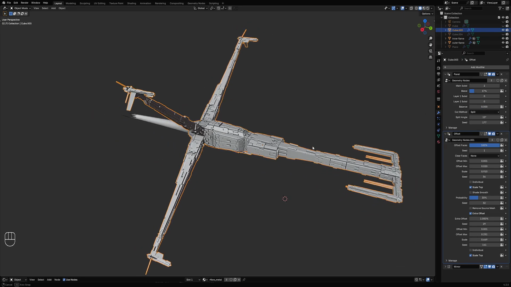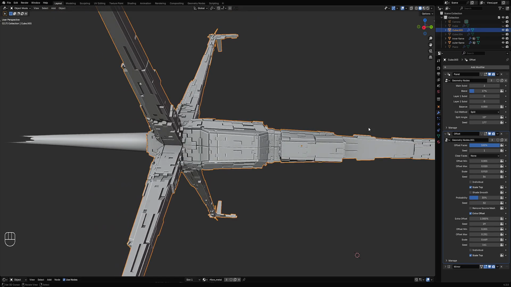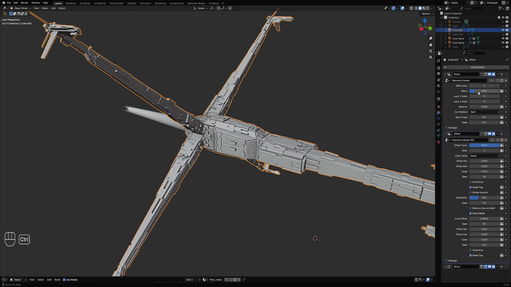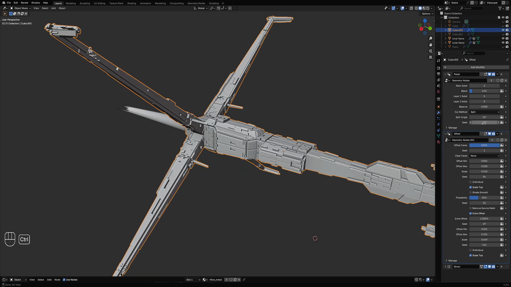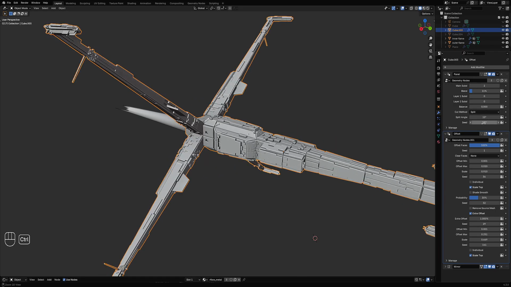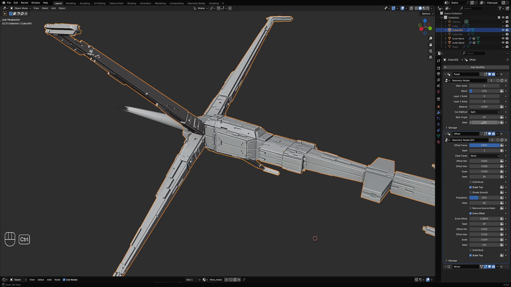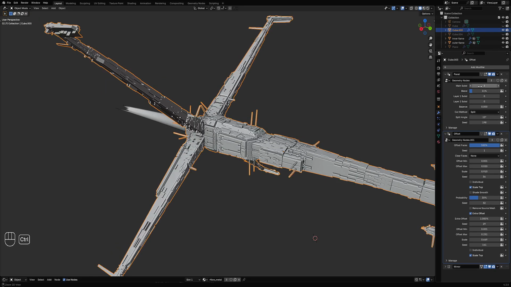But of course, it still depends on the overall subdivision that you're using and also the blend type. And you can also control the pattern using the random seed value right here.